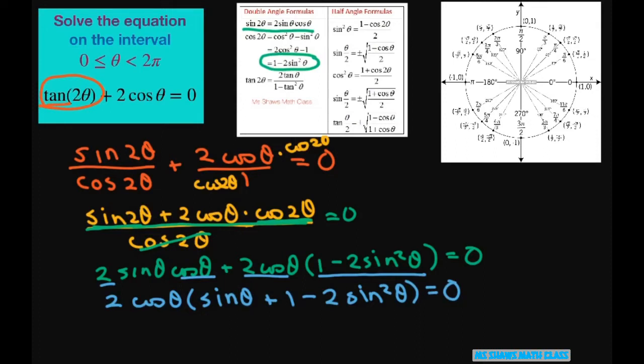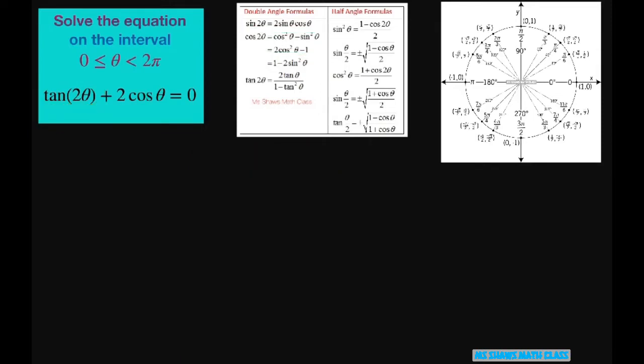Now, what I can do is rewrite and simplify this. This would be negative 2 sine squared of theta plus sine of theta plus 1. But if I pull out a negative here, this would be negative 2 cosine of theta. And if you pull out a negative, this changes this to a minus and this to a minus. I should have left the extra step. So I'll pull this negative in front. Basically what we have is negative 2 cosine of theta times 2 sine squared of theta minus sine of theta minus 1 equals 0.